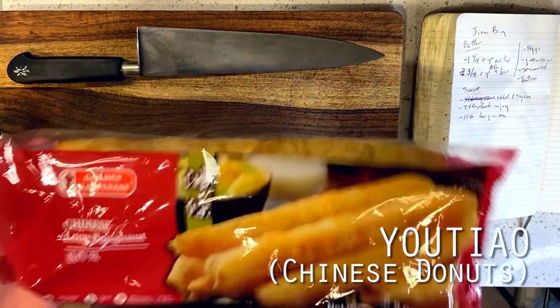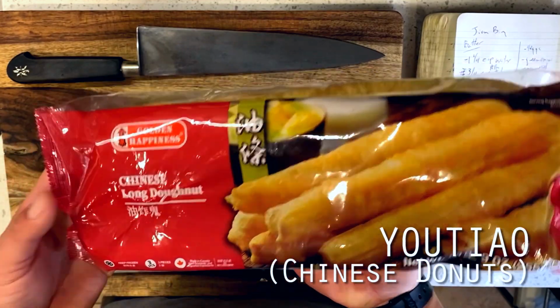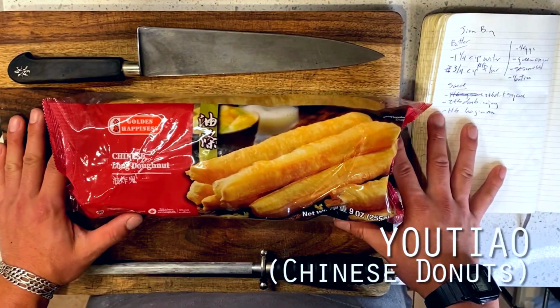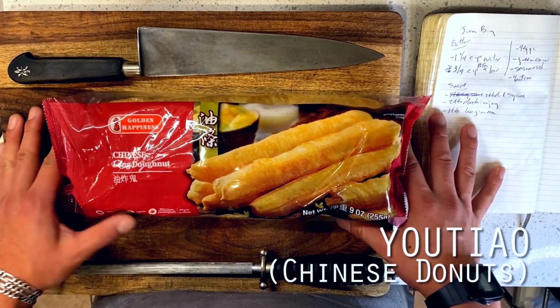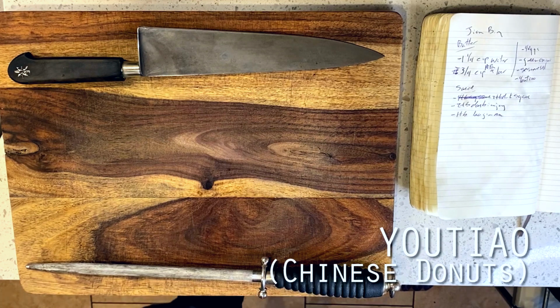Finally, we're taking a look at our pre-made YOUTIAO donuts here. So, these come out of the freezer section in most Asian markets, and they actually freeze and reheat really well, so I love this as a quick shortcut. They are essentially made up of deep-fried batter, kind of like a French cruller, and most typically are eaten plain with a bit of sweetened or savory warm soy milk.